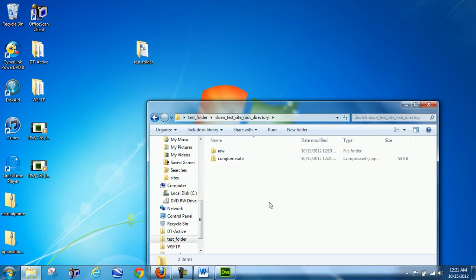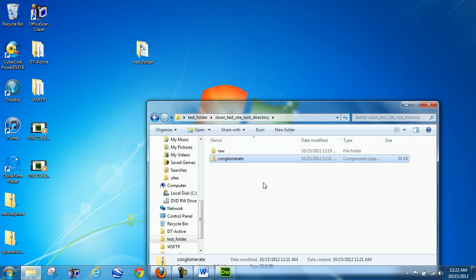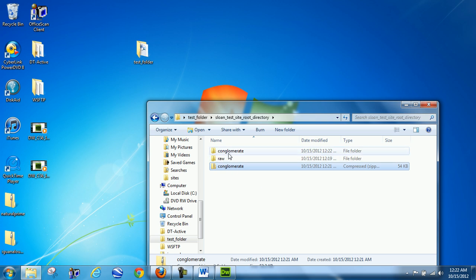In here now, I'm in the root directory. So if I can avoid it, when I go and unzip, I'd rather unzip right into this folder instead of unzipping into another folder called conglomerate, right? So you would do that by choosing extract here instead of extracting to that folder. And you may see the pile of books if you have WinRAR, which I have in this machine now. You guys may not see that. It may look like WinZip, and you've got to extract it to a folder, and it turns out like this. If it turns out like that, you have to clean this up, okay?